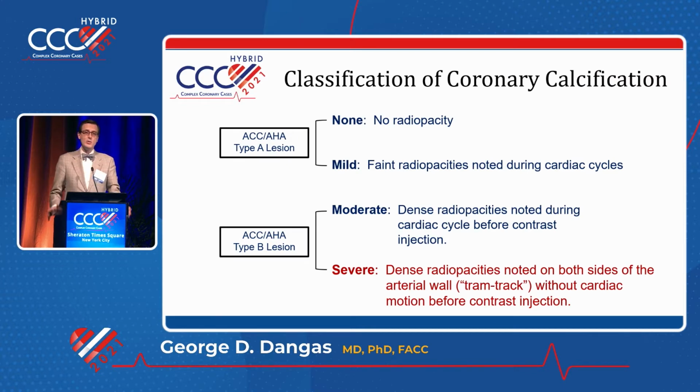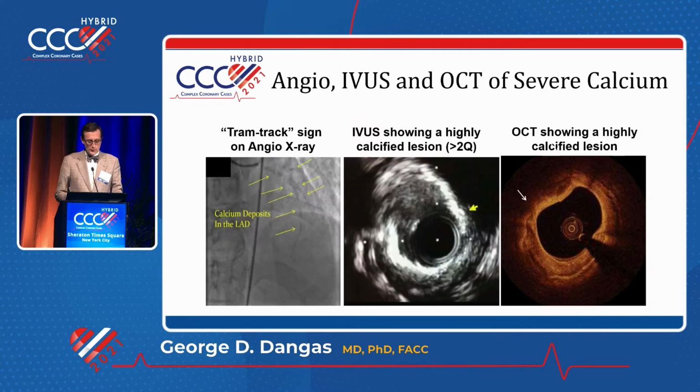And there are many ways to classify and categorize calcification. We use the most practical one because all of us do fluoroscopy and cine angiography. If there's no radiopacity or faint radiopacity, we call that mild, not so important, easy to crack in any way. And the more moderate and particularly severe, the so-called tram track, when we have radiopacities on both sides of the vessel, these are really very important calcifications that may not give to a regular balloon, even a high pressure balloon, and therefore we have some aspects of difficulty from then on.